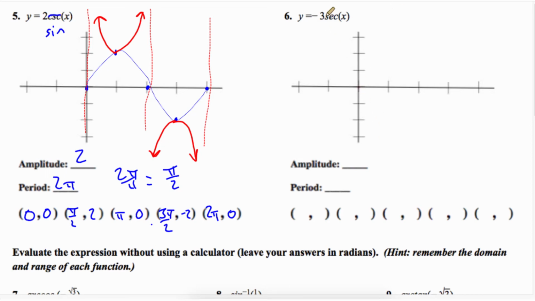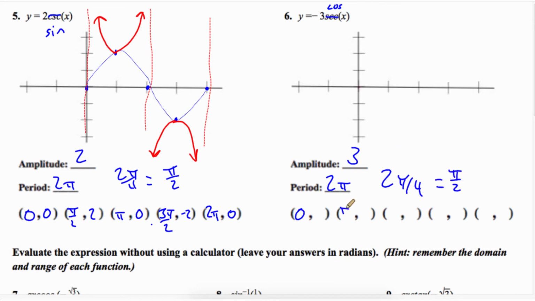Now in our next one, we're going to draw out y equals 3 secant of x, but in order to draw a secant graph, we're going to first treat it as a cosine. So we're going to do our amplitude, which is 3. There's not a b value, so the period is going to end up being 2 pi. There is no c value, so we're going to be starting at 0, and then taking that period and splitting it into 4 parts, we end up with pi over 2 for our spacing.